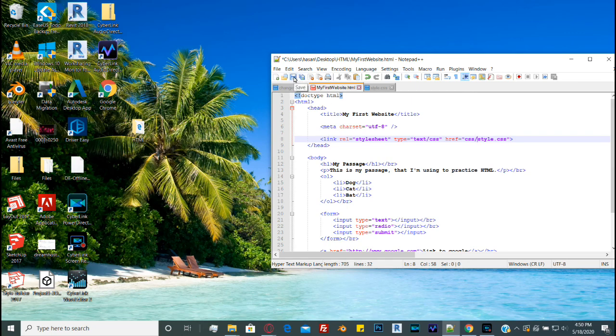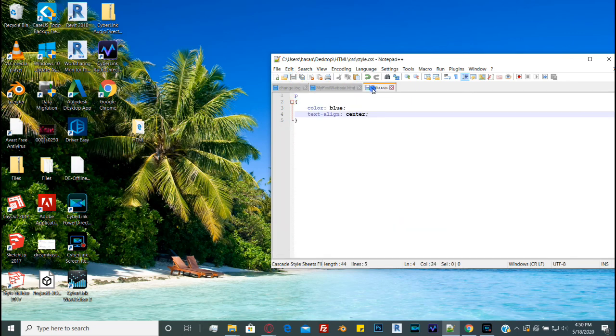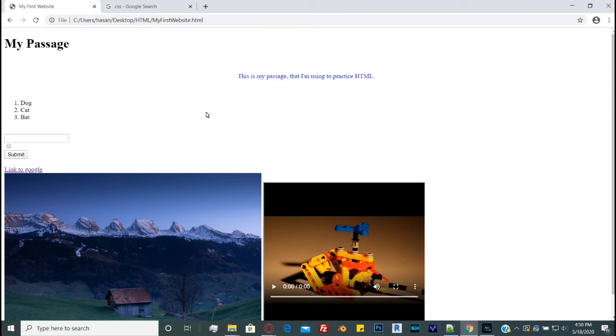So I'm going to try this. I'm going to save both files, and I'm going to make sure that it's working fine. So now I'm going to bring up Chrome, and let's see if it's still working. Refresh, and it's still working, so that means that everything is working fine.